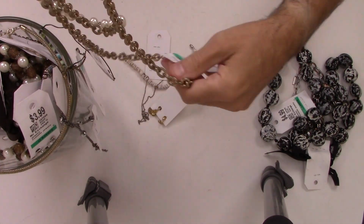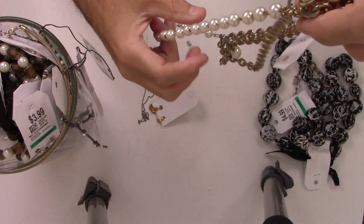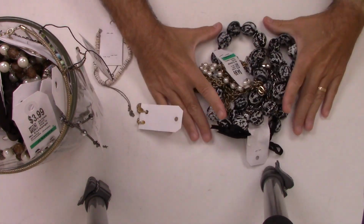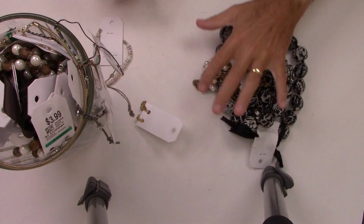Here's another piece they're asking $5 for. Here's a chain, a layered necklace you can see here. So there's $15 in here. So basically, this $15 paid for the whole jar, if you want to look at it that way.